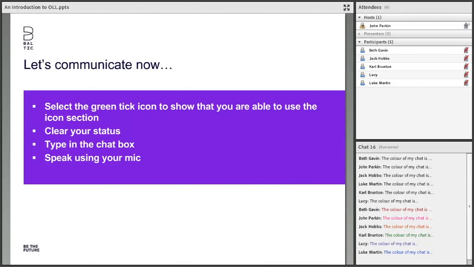The next thing I would like you to do is come onto the mic, and what we'll do is we'll do this one by one. Everybody use the mic function so that we can chat, and I'm just going to ask you to tell me 3 things. So if you can tell me your full name, where you were born, and something personal. So we'll start with Beth. So I'm going to enable your mic, Beth. So Beth, your mic's now live. If you can come on and tell me those 3 things, please.